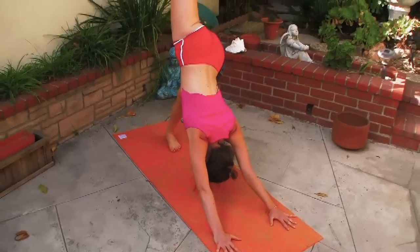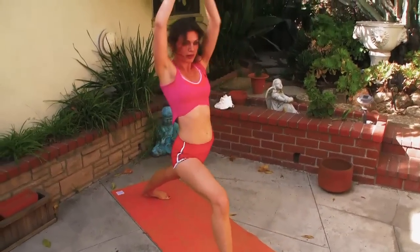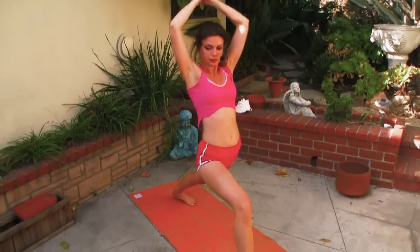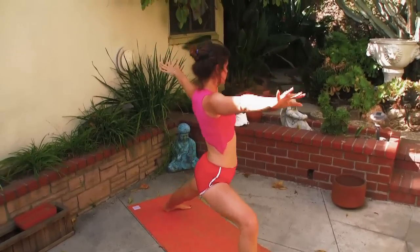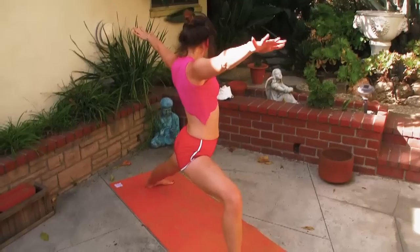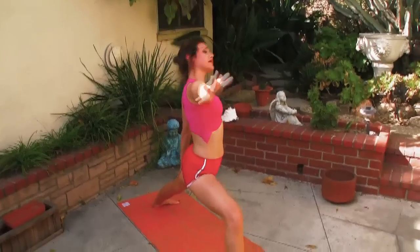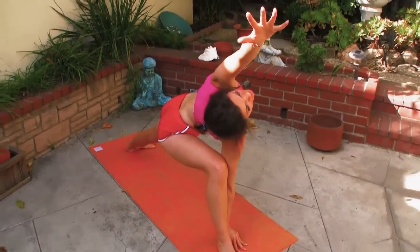Inhale the right leg up, step the right foot between the hands, drop the back heel down, warrior one. Sink a little deeper here. Warrior two. Sink a little deeper, take a little wider stance. Reverse the warrior. Side angle. Reach over your head.